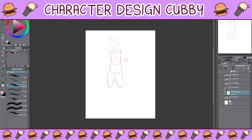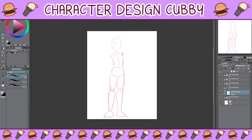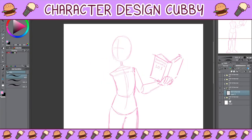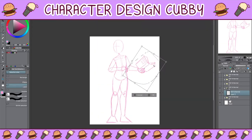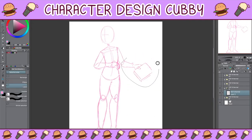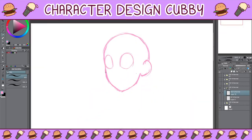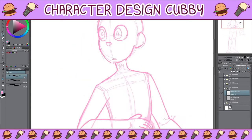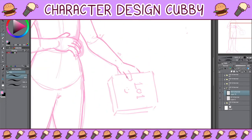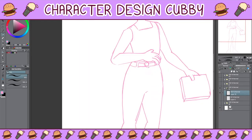The second breed that I'm designing today is the Dalmatian, and I knew the moment I picked the Dalmatian that I wanted the character to have vitiligo. It just made the most sense because the Dalmatian is known for its spots, and I figured it would be fun to kind of reverse it a bit and have a character with darker skin and lighter spots because of vitiligo. Dalmatians to me come across as equally friendly as Golden Retrievers but a bit more calm — they're often not characterised as jumpy and excited. I also remembered how Dalmatians were or still are used by firefighters, and because of that they just radiate calm and focused vibes, so I wanted to give more of that than the excited vibe of the Golden Retriever.